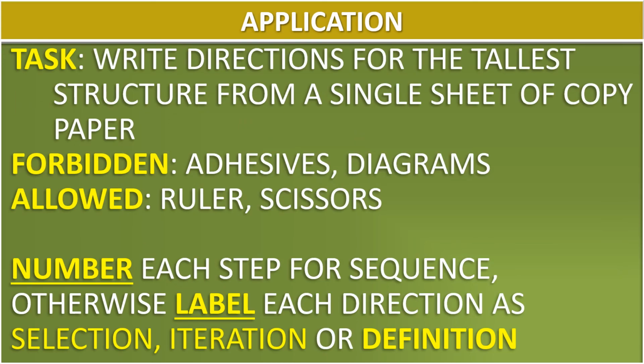So the application we're going to do for this is that we're going to write directions to build the tallest structure from a single sheet of copy paper or printer paper. So what is forbidden, the key thing here is not to do a design project and to impress me with your knowledge of structural engineering and your ability to build the tallest structure. The key thing here is that we want to write the directions for this.